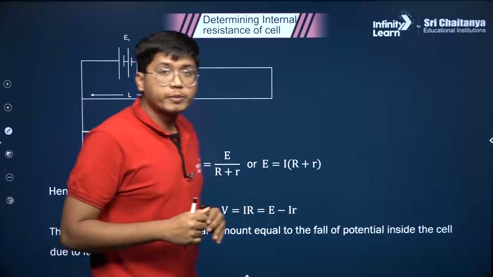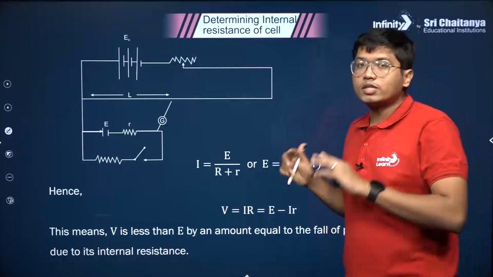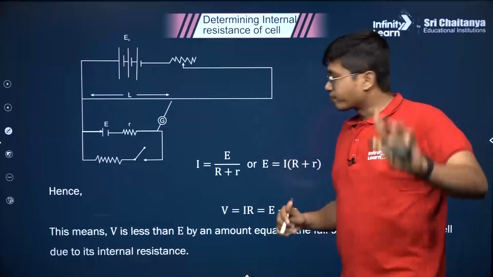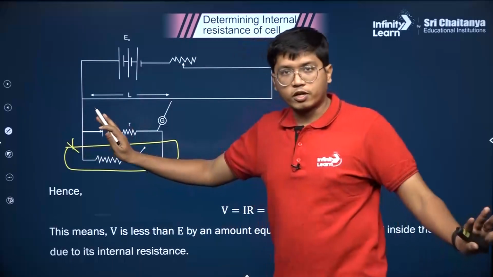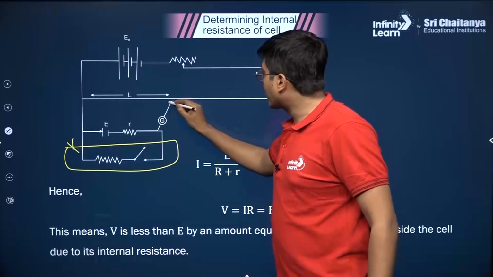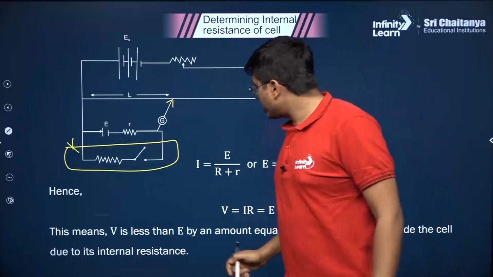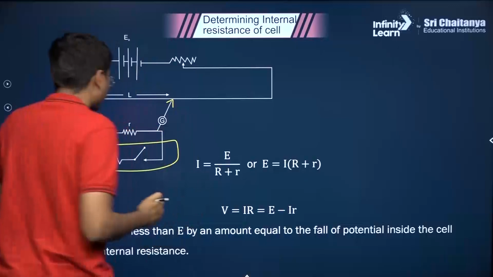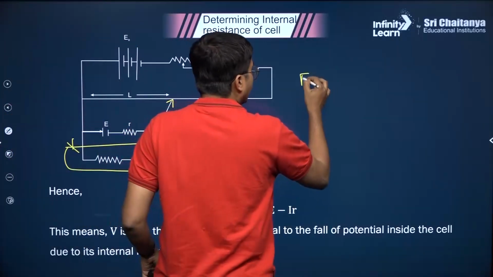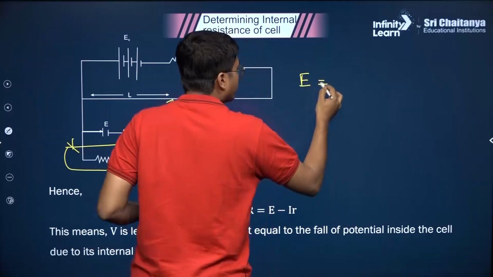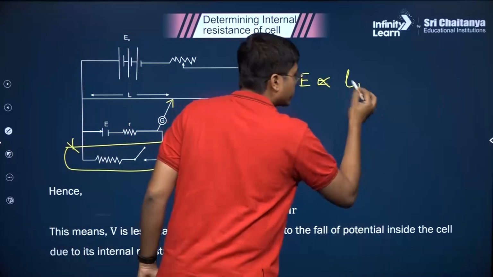The next use of the potentiometer is to determine the internal resistance of the cell, and here also we use a similar method. First step, forget this part, forget the lower part. Look at the original case. Again, let's mark the arrowhead here. This is the jockey. The relation is that at the balance state no current flows, so E is proportional to the length, which in the first case could be L1.